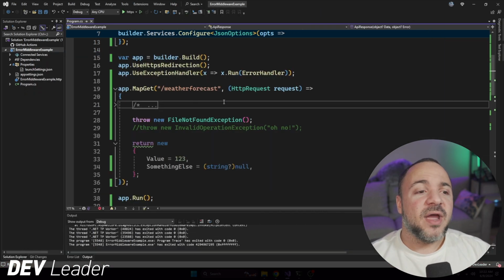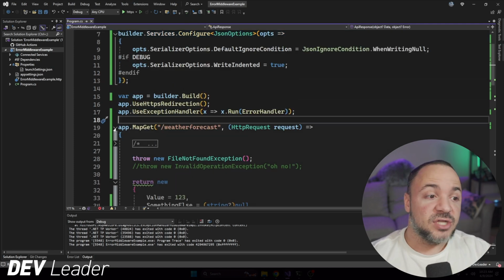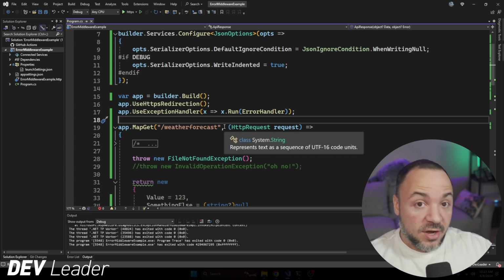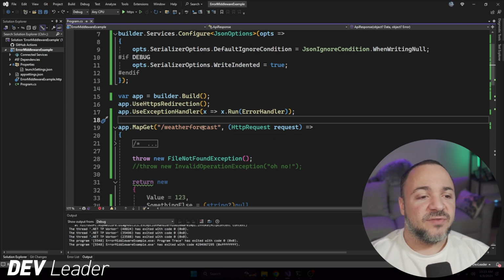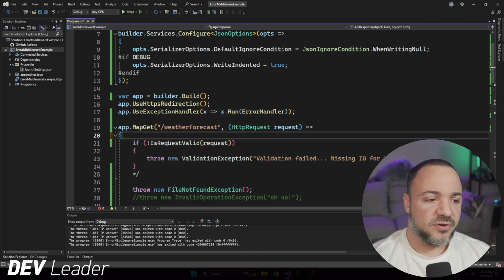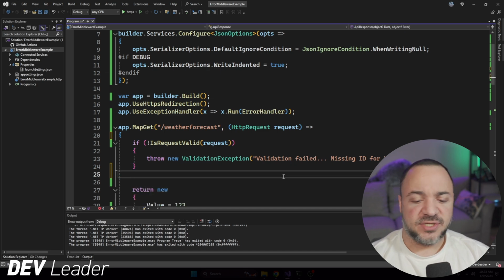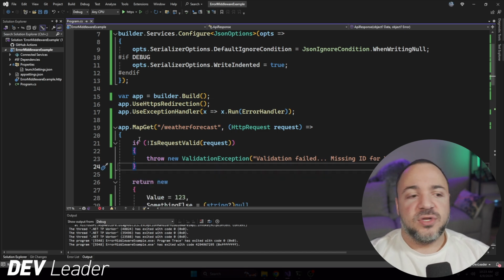So before I go into the more specific one, I wanted to explain to you the challenge that you end up having if you try to do this handling not in middleware. What I mean by that is if we take this weather forecast example, what I'm going to do is introduce this other code that is going to be for validation. And this is a more typical thing I would say that I find that I'm writing. So I want to do some validation.